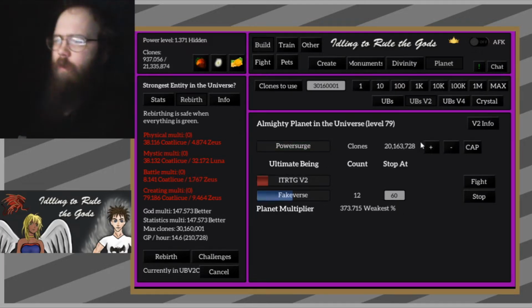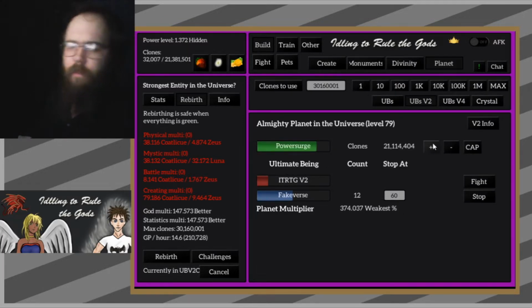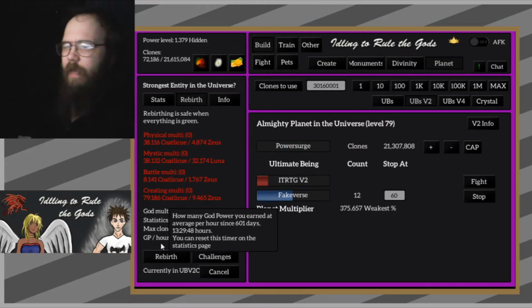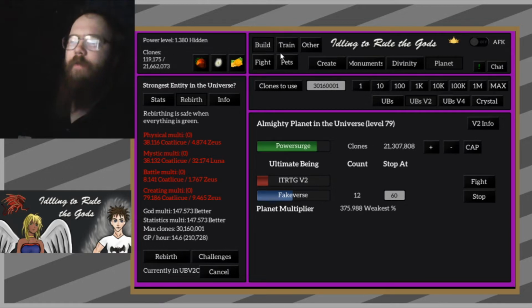Now we run to the part where it can heal. This is the hard part. Especially since my clone count is going down. So I'm going to let the clones build up. I'm going to keep at it. Eventually I'll cut through this thing. And then we can move on.